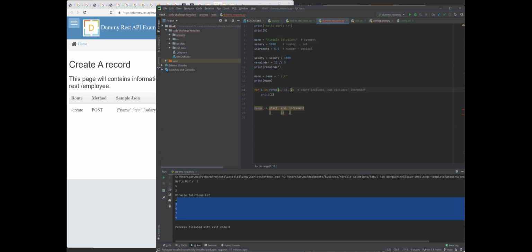The best way is to let it loop through and say if i divided by 2 has a remainder of 0, that means I'm printing only the numbers divisible by 2. Let me remove these comments here. So for the remainder, you put //. I'm saying that if I divide i by 2 and the remainder is 0, that means it's an even number, and then I'm going to print it.